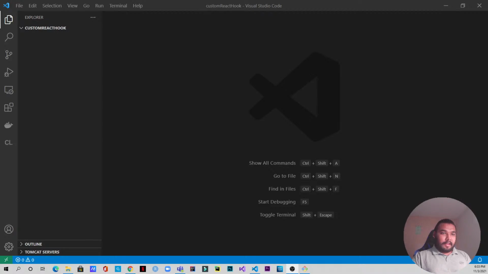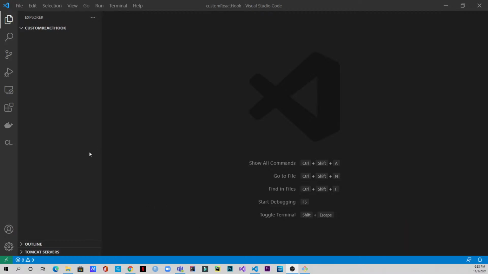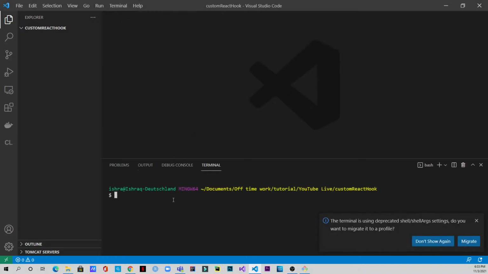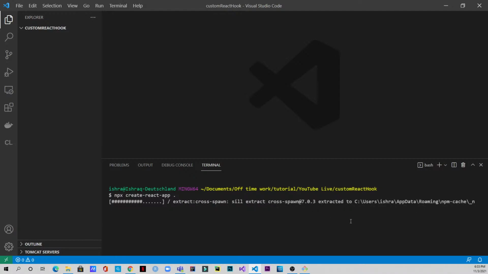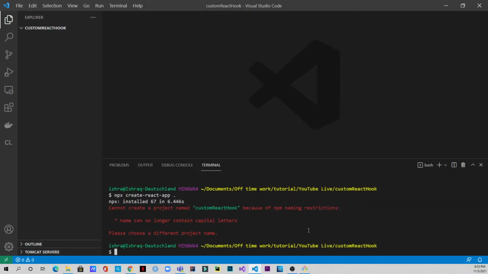For the sake of the video, I'm going to minimize my video capture so it will be easy for you to see the whole screen. All right. As you can see, we have VS Code open. What we are going to do is open up a terminal and run npx create-react-app, creating the React app in this directory. It'll take some time. Okay, so it says okay. I'm just going to rename this, everything in small letters.